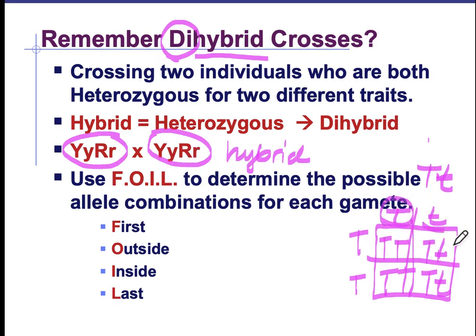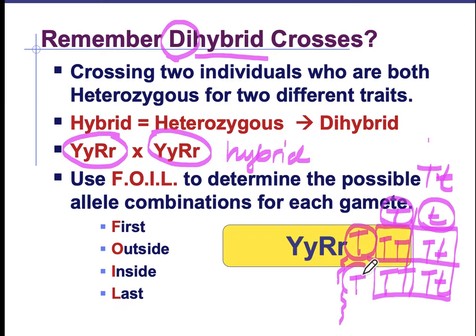So we want to make sure that when we set up the gametes for the dihybrid cross that we have all the combinations. These are representing the gametes and the allele the gamete would be carrying. So these would be your eggs and these would be your sperm. And they're each carrying one allele because they're taking one allele to fertilization, and they each add one and you get a total of 2. So here we'd use FOIL to figure out what we're going to do with these 4 different alleles and how we can combine them into the gametes.